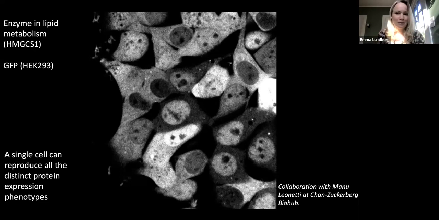But at this point, we started worrying about the cell lines. Maybe this is an artifact of cell lines, and it's not relevant in tissues and so on. We did some live cell imaging here. I don't have the data to present to you. If we do live cell imaging, then we can of course look at the inheritance between mother cell and daughter cell. I would say that we've looked at maybe 50 tagged proteins so far. Most often, we do not see strong signs of inheritance, but sometimes we do. And sometimes we also see asymmetry in the cell division, which is interesting as well.